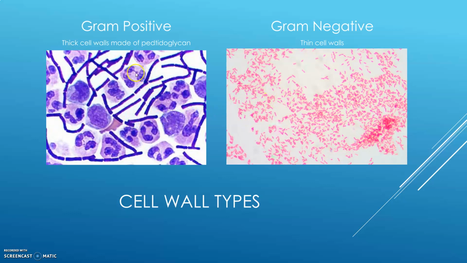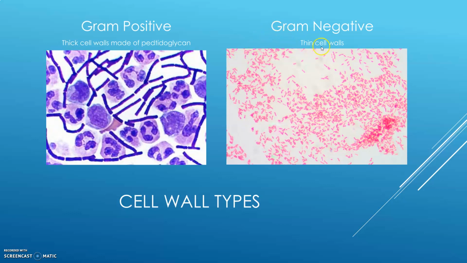What they do is they get the bacteria that they're looking for, put it on a microscope slide, add a little bit of violet dye, and then wash it away, and then add a little bit of red dye, and then wash that away. Those that are gram-positive will retain this dark, nice purple color, and that's due to a much thicker cell wall than the gram-negative cells. That thickness of the cell wall is made up of a molecule called peptidoglycan, this protein and carbohydrate combination. And it's this thickness that allows the violet dye to stick, and when it's rinsed, it doesn't rinse away, almost like a permanent marker.